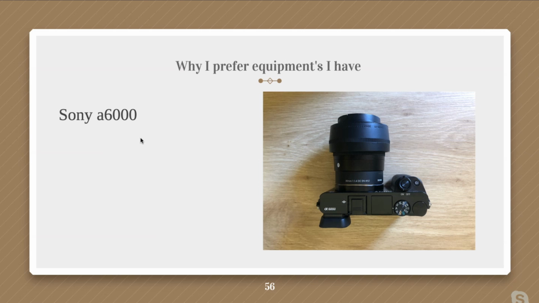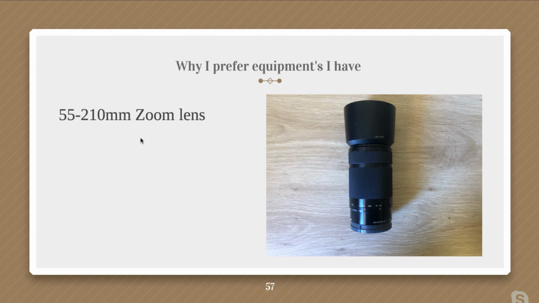Many people are shocked when they hear that I use a prime lens for this, but I really like it for landscape, and this lens is capable of very sharp images for landscape and portraits. Then I have a Sony 55-210mm zoom lens, which is decent quality and can zoom to see far as well. As a zoom lens, the quality it gives is very good for the price.